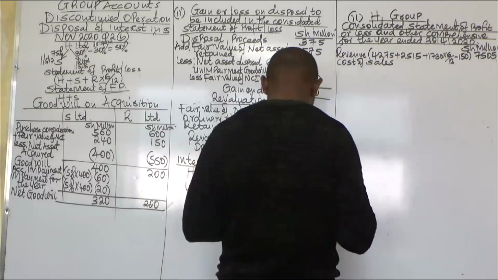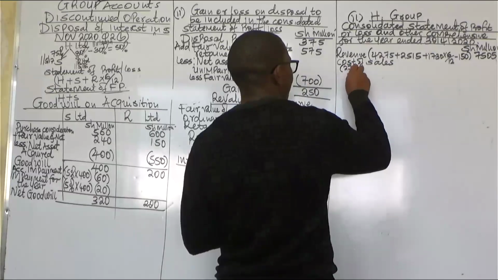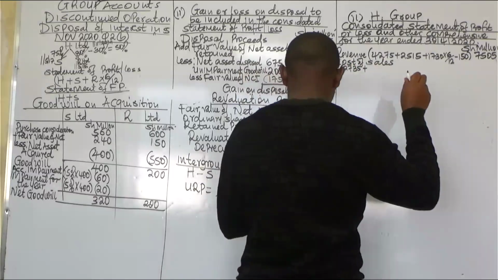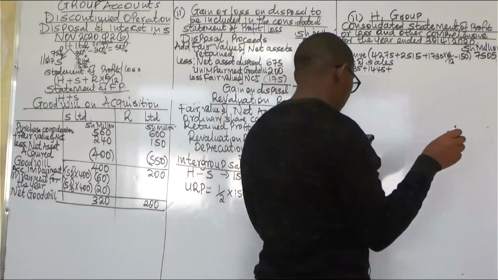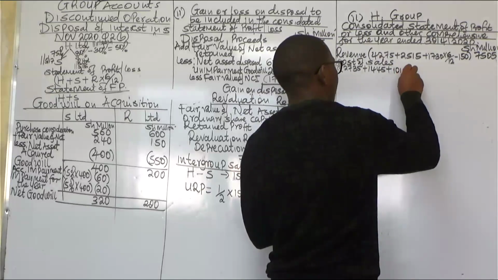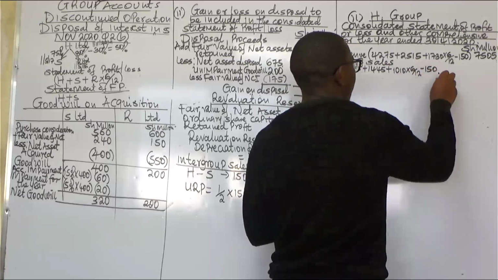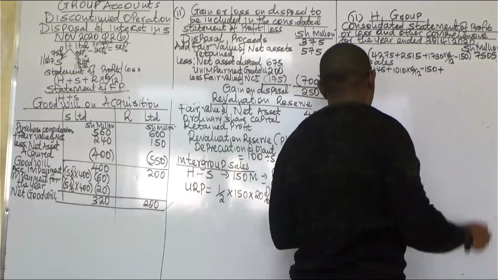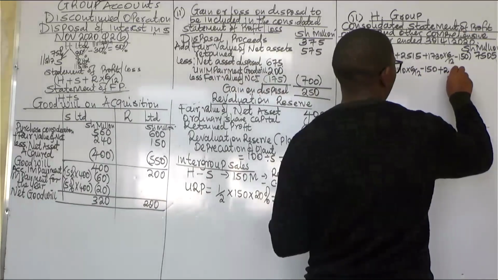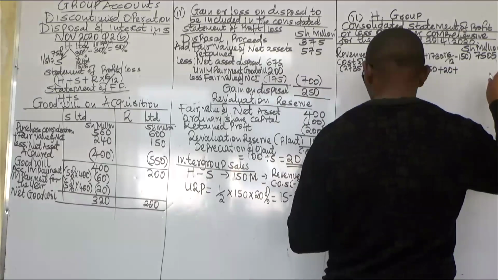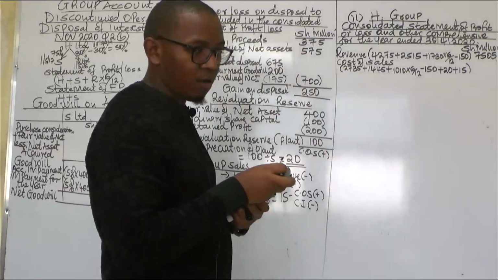Cost of sales we were given. This was 27.35. I will add, this is 14.45. I will add, this is 10.10. I'll multiply by 6/12. I'll minus the intergroup sales. I will add the depreciation for the year, which was of 20. And also I add the unrealized profit on closing stock. How much is it giving you?